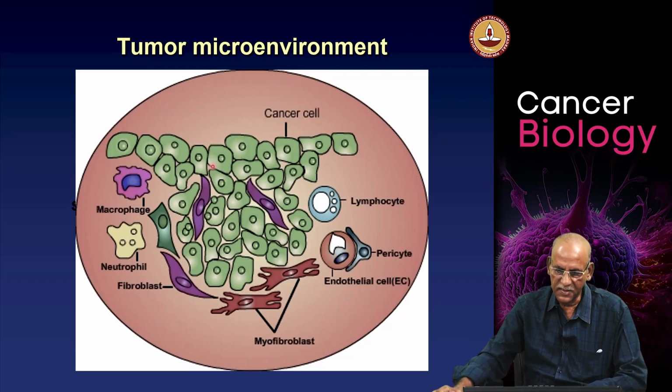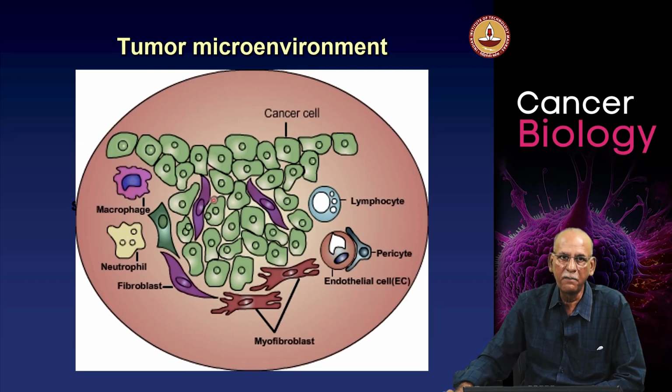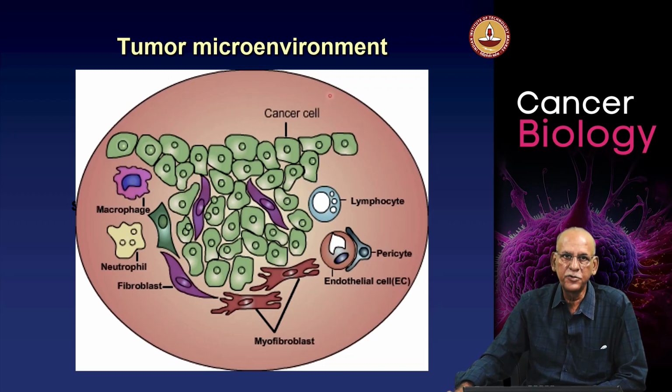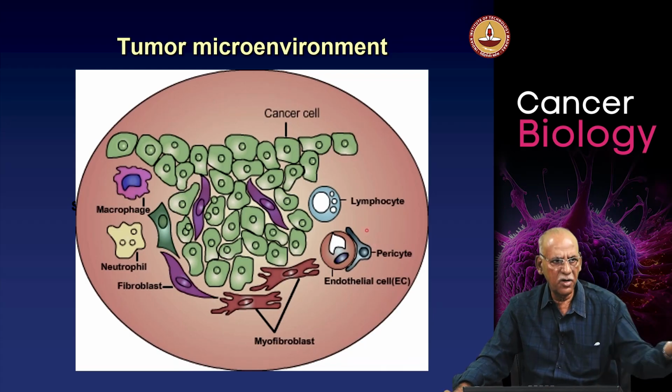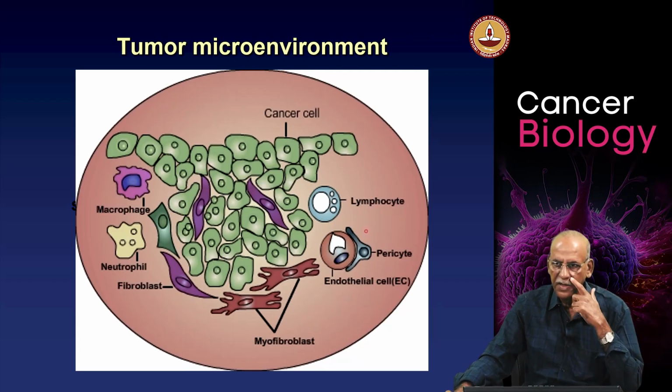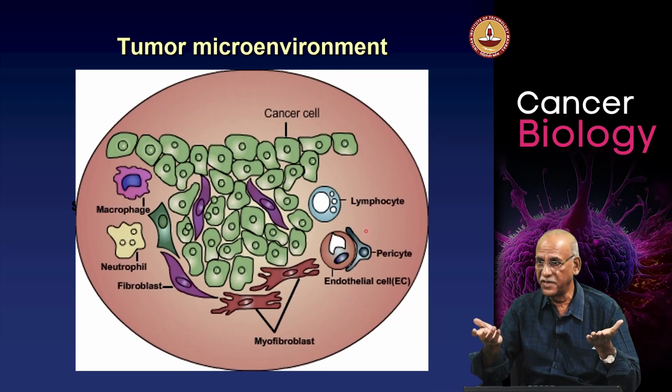So, what are those cells? This is what is called a microenvironment. When it turns into a tumor, you call it a tumor microenvironment, which facilitates the formation of tumors. So, what are the cells? The cancer cell is there, lymphocytes. There are some cancer cells, some normal cells at any given point of time. Even during surgery, that is one of the difficulties.